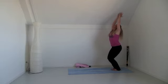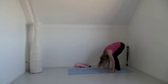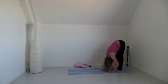On an inhale, you stretch the arms up, but your knees are bent. Bring the palms together. Look up towards your hands. And then exhale, fold forward and relax. And we'll do this one again.